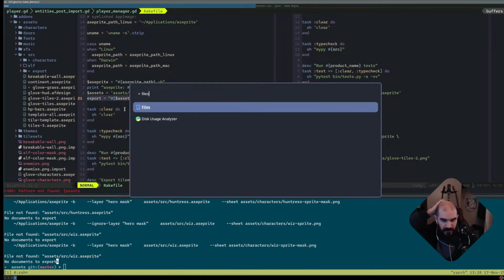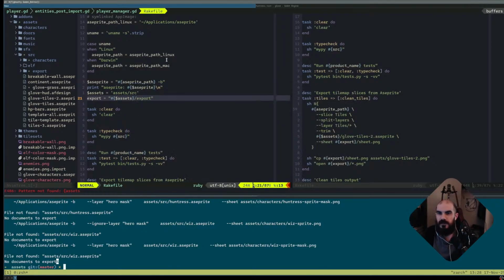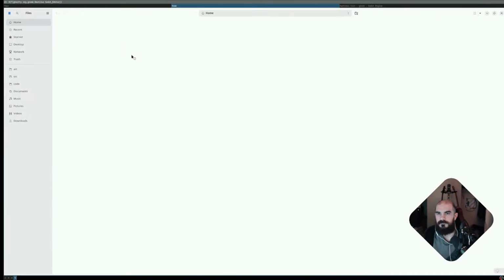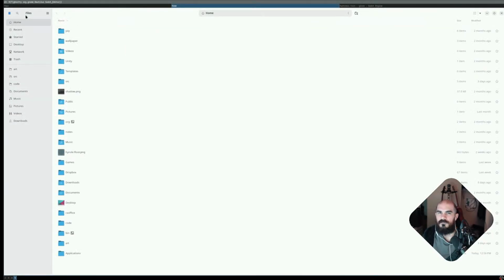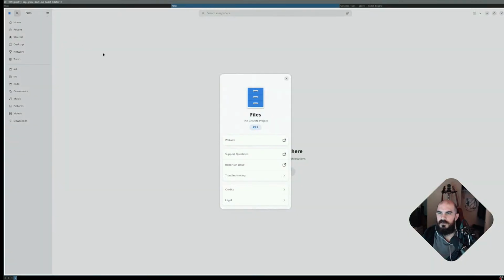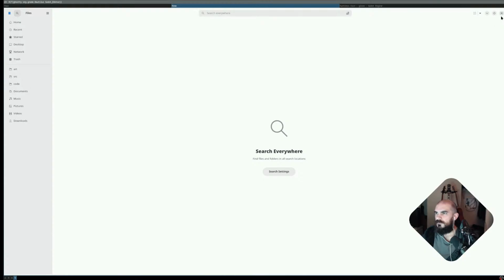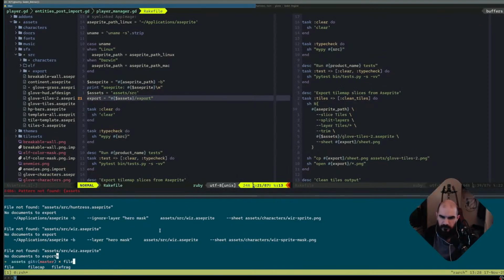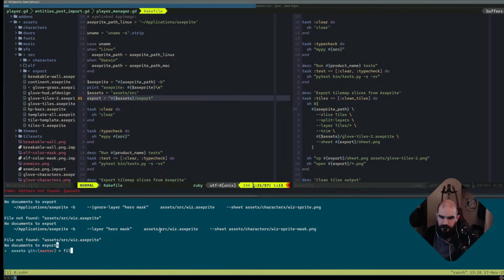What the heck is the name of this program that shows my files? Anybody know? Apparently it's called Files, the GNOME project. I don't know where it comes from though.